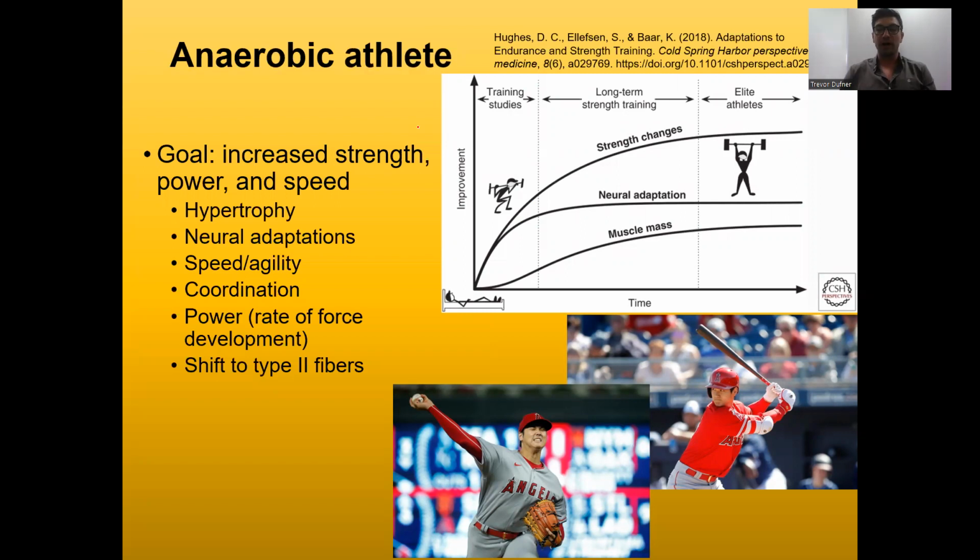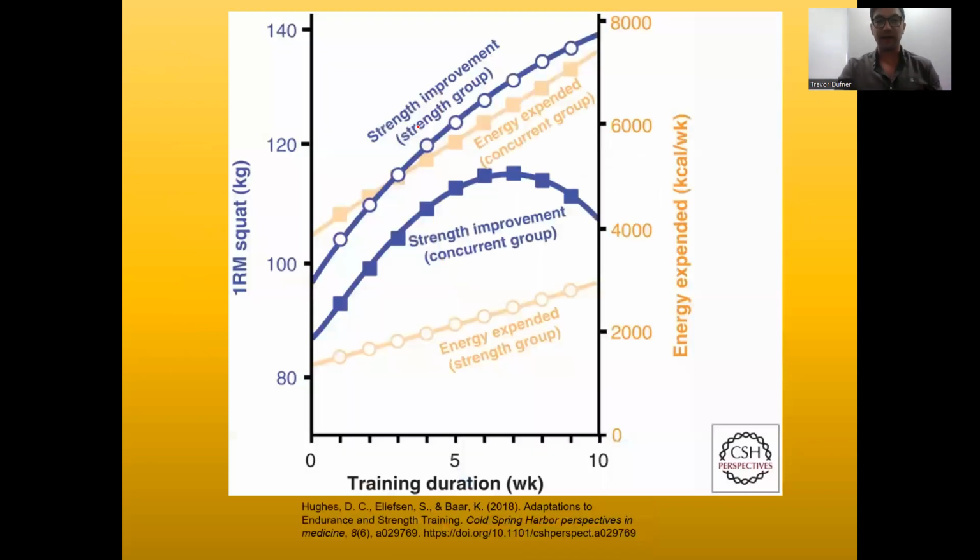So we look at Shohei Ohtani. He's one of the only people in the MLB that both throws and hits. A very, very talented individual, won an MVP last year, I believe. It's just not very common to see somebody who can dedicate enough time to pitching and hitting and be actually rather successful in both. Both of those things, both throwing and swinging, require high velocity of movement, and so those are things that you're going to want to train in that individual.